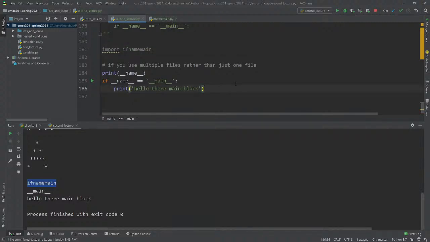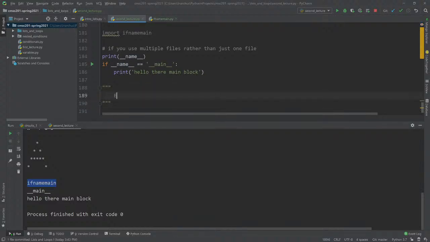And the answer is because this file thinks it's called main because it's the entry point. Right? This is the file that we clicked run on. We didn't click run on the if name main file. That file never got clicked on.